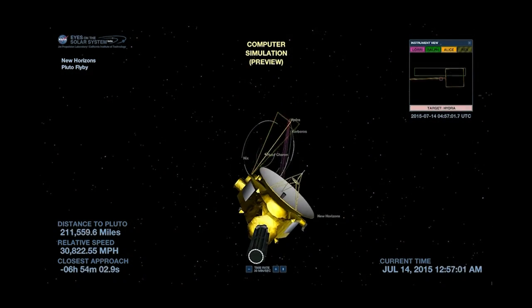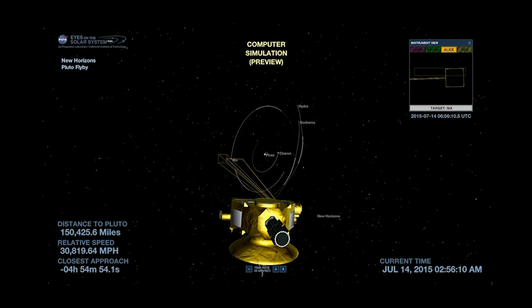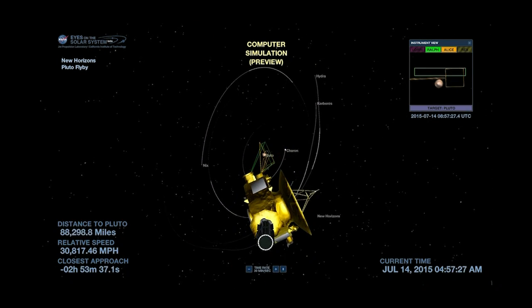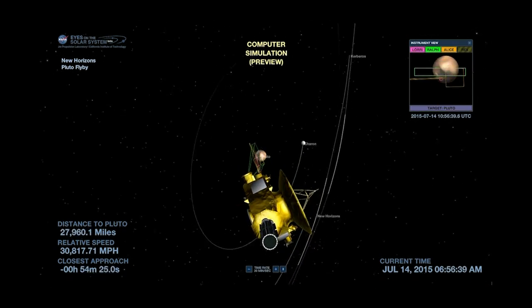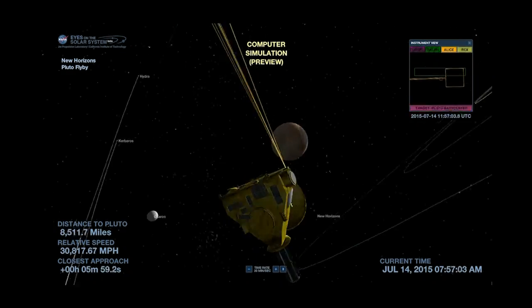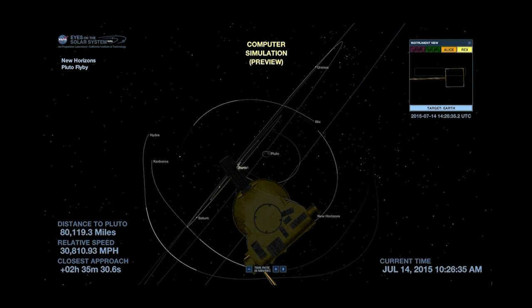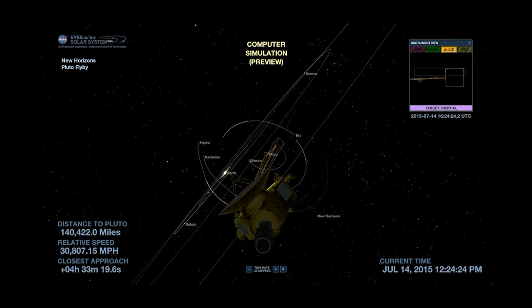We fit a trajectory from the Earth to that aim point and assumed that trajectory would be flown when we designed the hundreds and hundreds of observations that are now on board the spacecraft and executing. So we are in encounter mode — it's starting to make those observations now. That's right, it's right in the middle of this onboard sequence that's going to be running for nine days. So getting there is one thing — how does the team make sure that New Horizons is headed in the right direction at the right place?